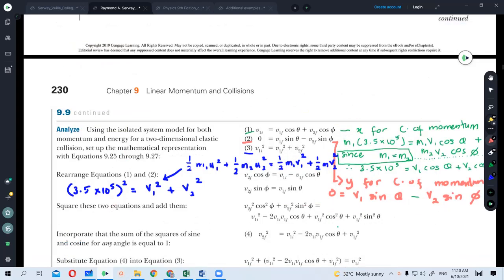Now, in the X direction, conservation of momentum, we see that the momentum comes purely from one proton just now. So it should be written as m times 3.5 × 10^5, the initial speed just now. Because it's traveling in the positive X direction, it has a positive value. Add up in the X direction, m v1 cos theta plus m v2 cos psi. However, you should notice that we have the same mass. How do we know it? Because it's the same proton. So you can now cancel out the mass, and when you cancel out the mass, you have the expression as number 1.